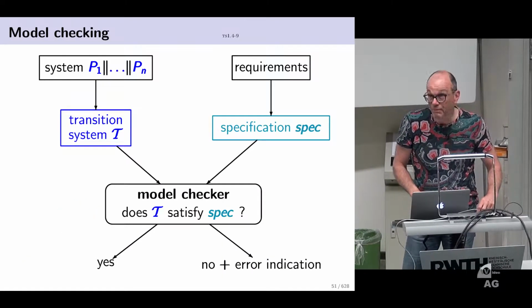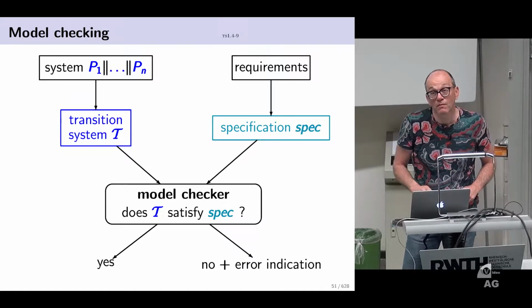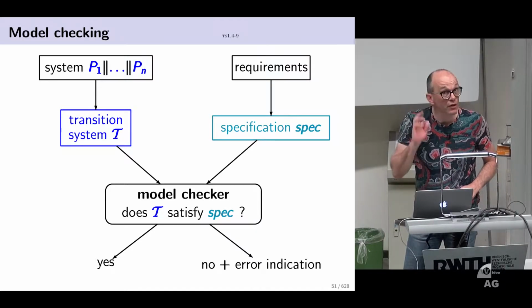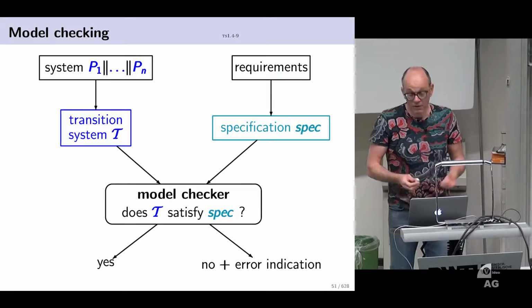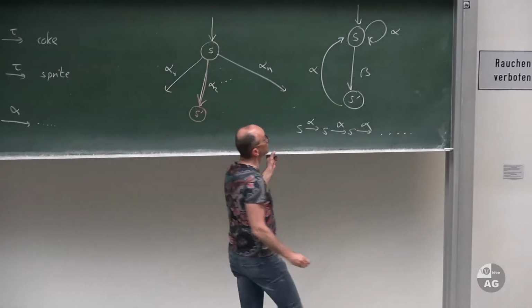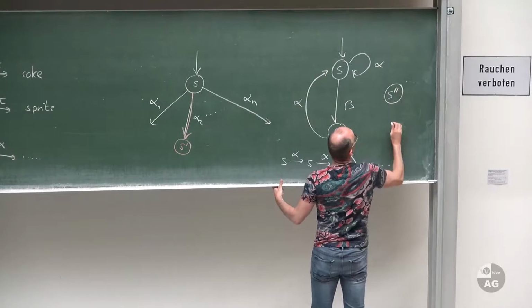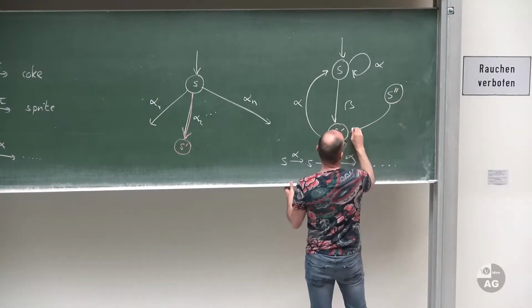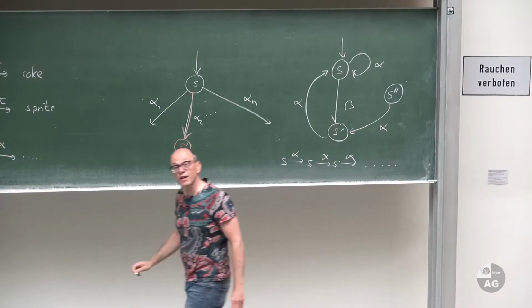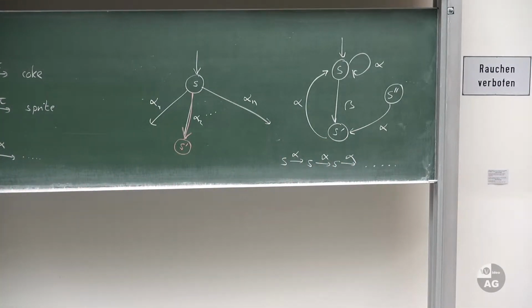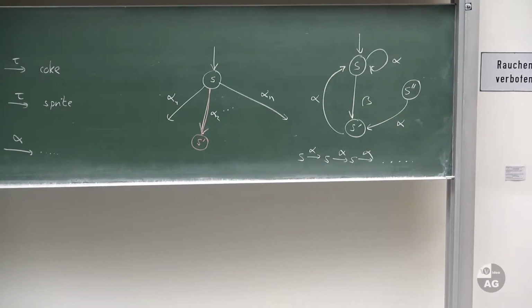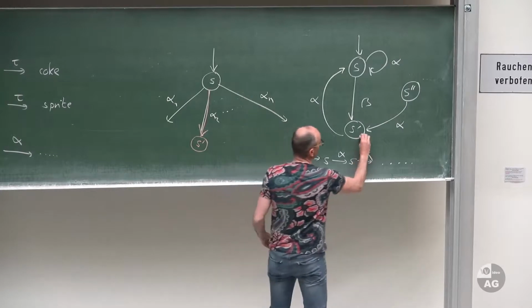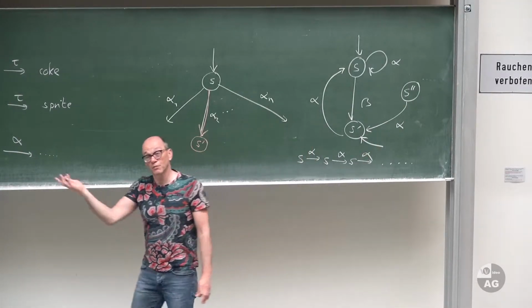Good. So what are we typically doing? Question: is there a way that a state is not reachable? Is there a transition system where a state is not reachable? Yes, sure. I can add another state here. Maybe this and this can move here with alpha, but I will never reach S double prime. It's part of my picture, part of my transition system, but I will never reach it because there is no possibility to go there from the initial state. Even if I would say that this is an initial state too, that will not change the matter. S double prime is still not reachable.